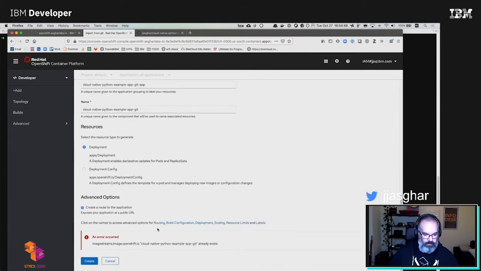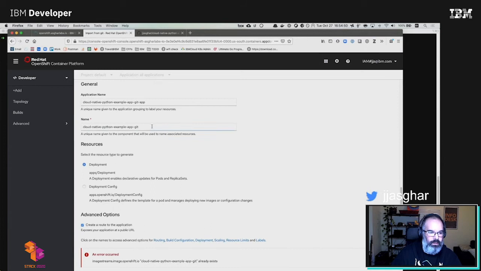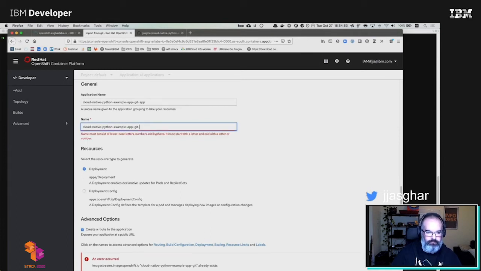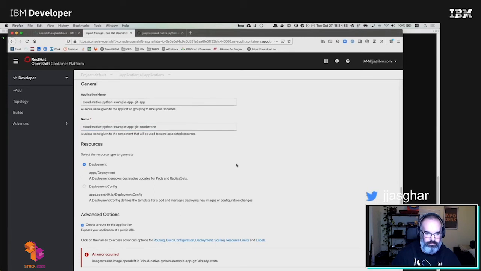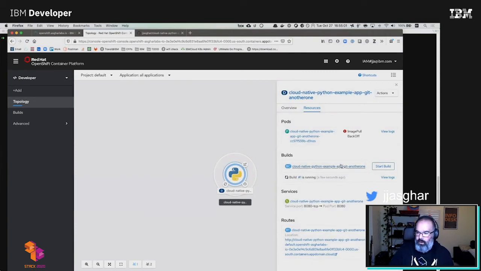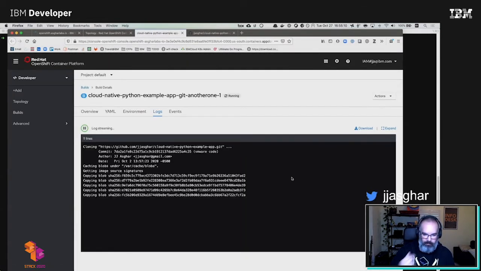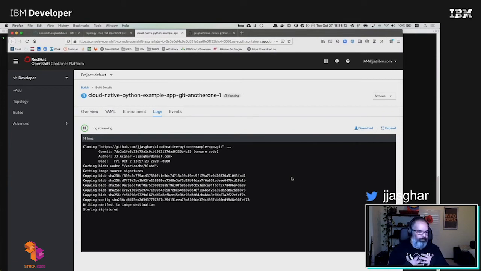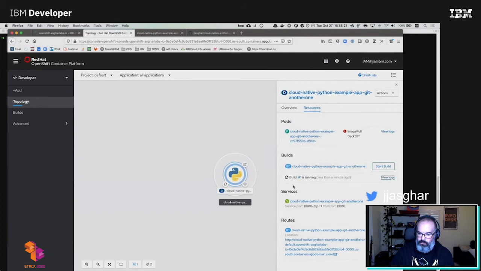Uh-oh. We already have something that exists called that. So let's go with another one. Why not? Sounds good to me. So I'll kick that off. Okay. So we come over here, and as you can see, it's already errored the pod because it needs to build it, but it's actually building it right here. So if I bring this up, we'll watch it build right here. This pulled it directly from GitHub, and is now building it locally. So we'll see here, let it go, and we'll see this one turn over here in a moment.